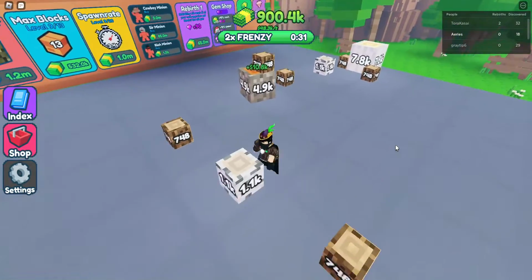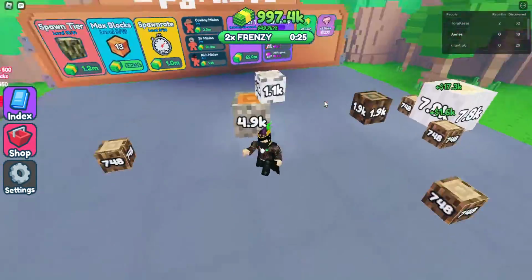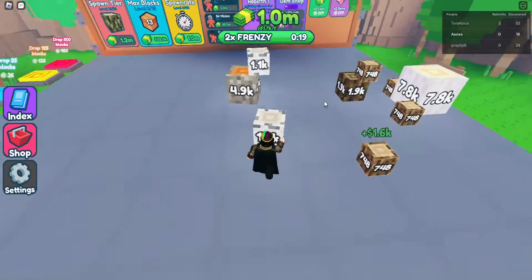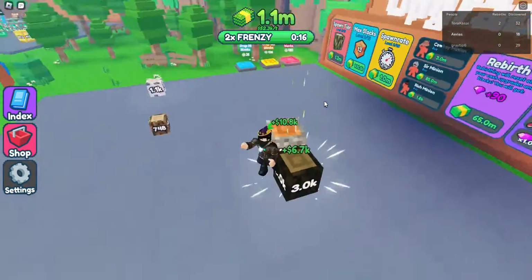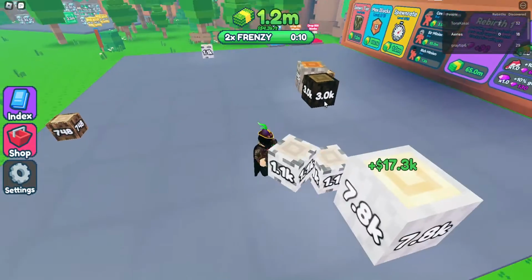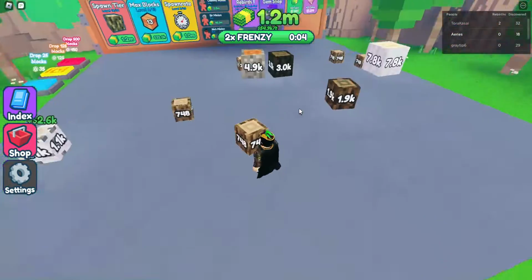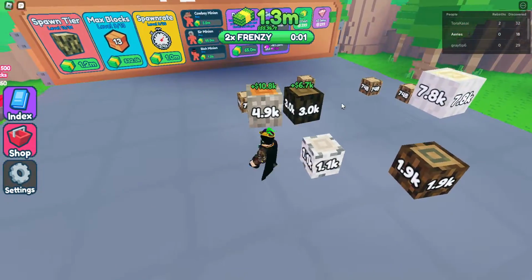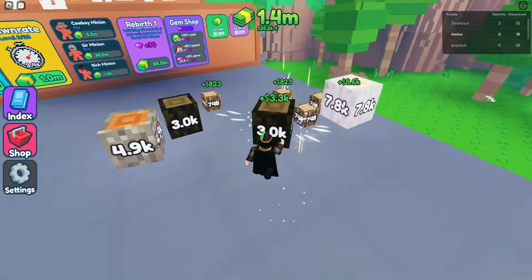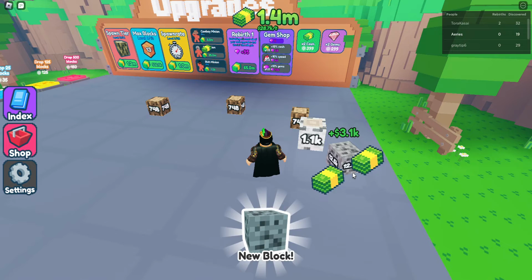I definitely have the materials. Let me merge them. Okay. Give me this here. Where is it? Here. And let's get this done. And new block made. It's some core.